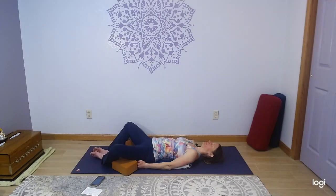From here, final posture. You may need to have both blocks. We're going to come down to lying onto our back. And we're going to bring the soles of the feet together and the knees wide. So you may like to have the blocks underneath the thighs or the knees for support. Placing one hand on the belly, one hand on the heart. Coming back to your slow and mindful breathing.